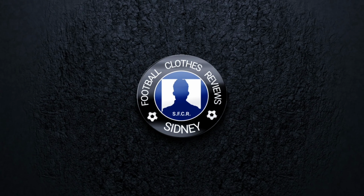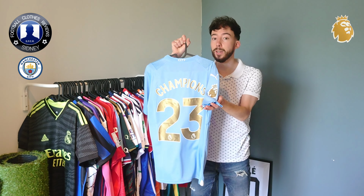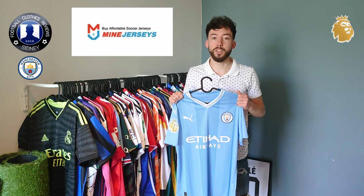In this video of today we're going to take a close look at this new Manchester City 2023-2024 home jersey. This one is the special one, the Champions Edition. So the Champions font in gold, as well as the Premier League patch in gold. I bought this one from Minejerseys.cm.